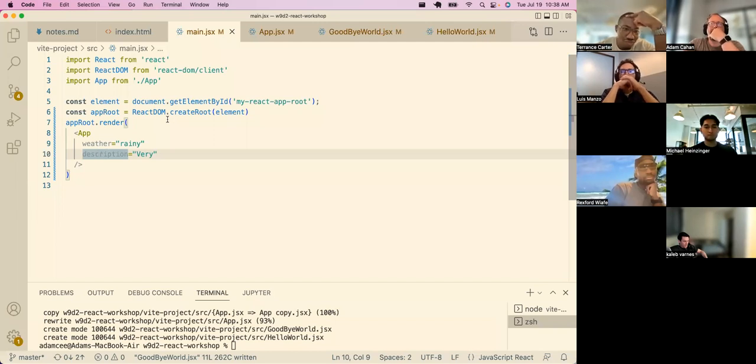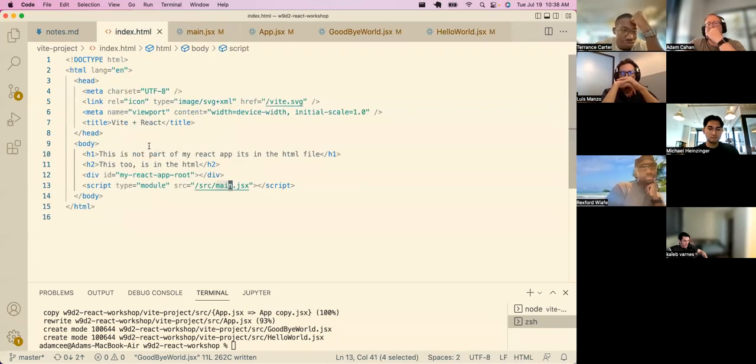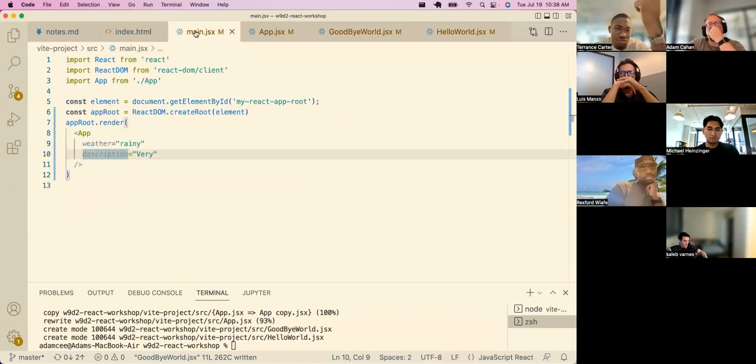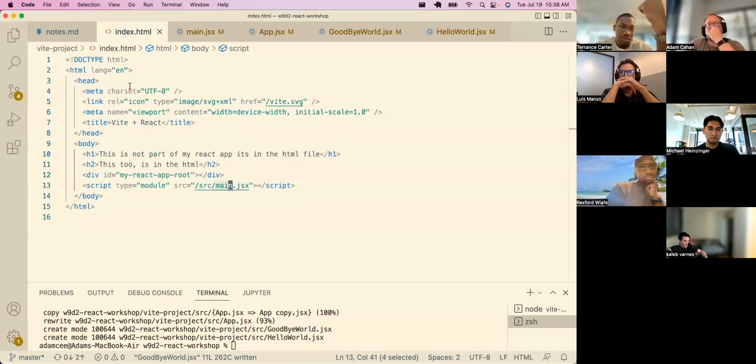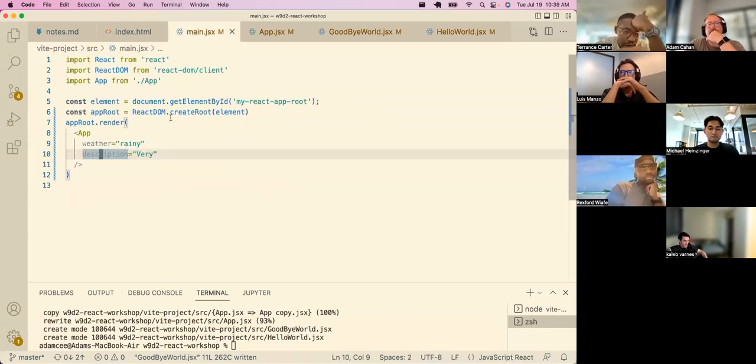A good example might be, especially because this is where you do all the setup, sometimes for authentication reasons, maybe there's an HTML element in here that contains some data.